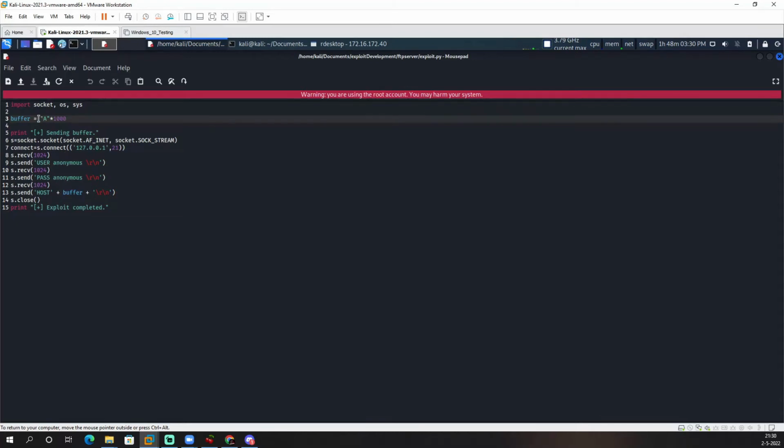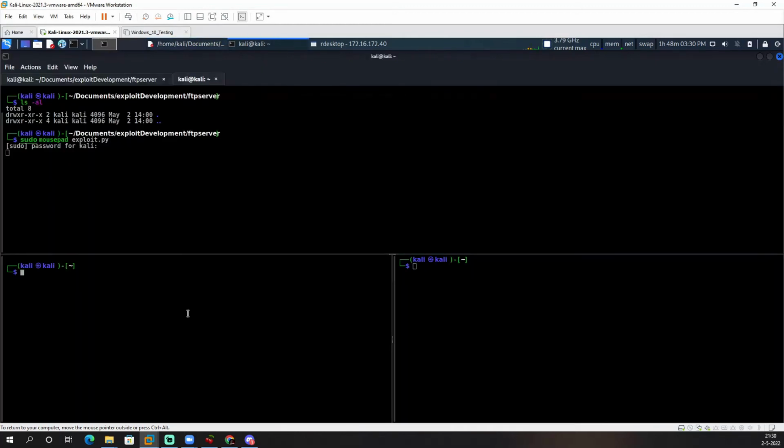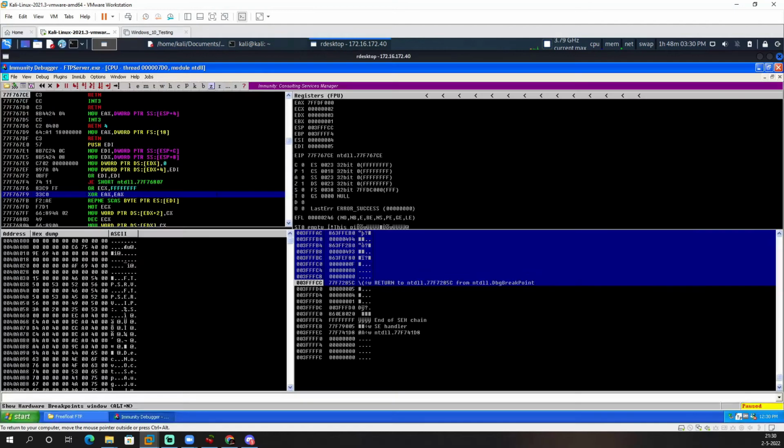As you can see, we are sending 1000 times the character A. We're making a connection to the target. Now we are sending a user, anonymous, password, anonymous. And when it asks for the host, that's where we will use the buffer, the 1000 A's. And then it should crash.